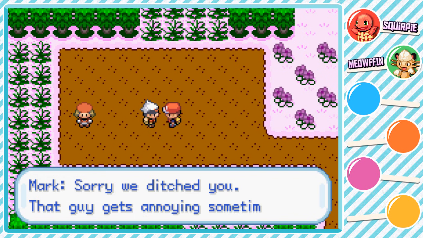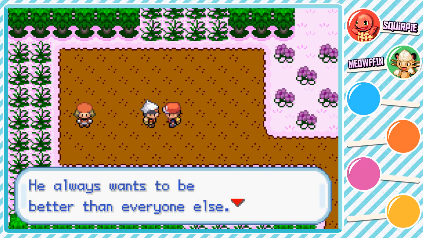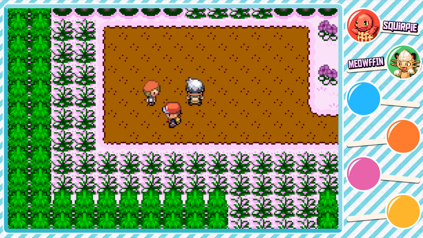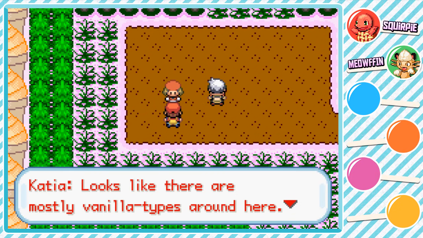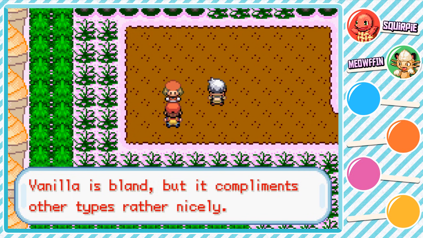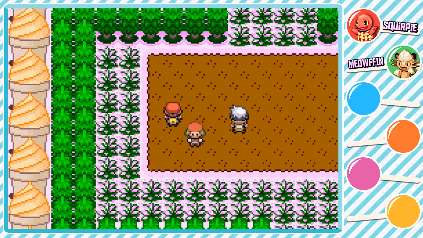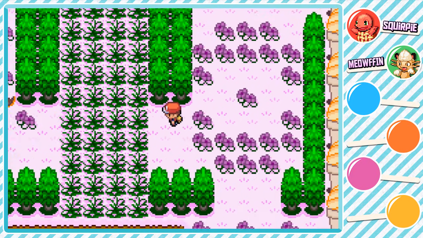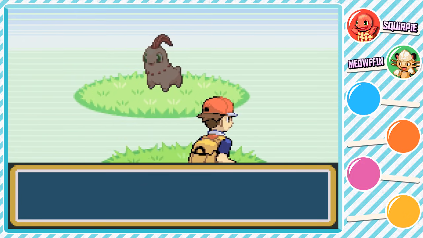I don't know. Sorry we ditched you, that guy gets annoying sometimes. He always wants to be better than everyone else, and he never succeeds. Sounds exactly like Gary then. Looks like there are mostly vanilla types around here. Vanilla is bland, but it complements other types rather nicely. Huh. So I guess it's literally like normal type. Normal types are kind of bland, but when put together with other typings, they're actually pretty good, because they're not really weak to much except for fighting.